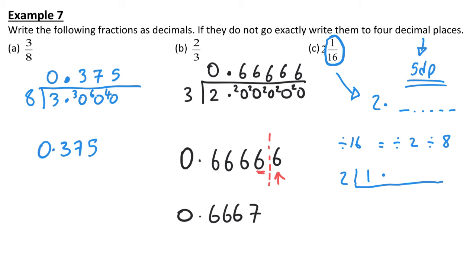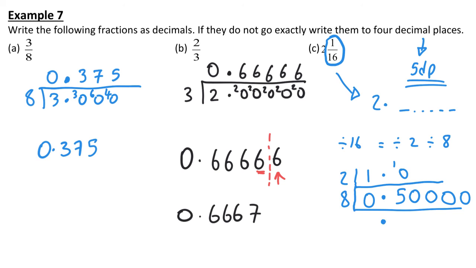I'm going to put in my decimal points. 2 into 1 doesn't go, it goes 0 and we carry a 1. 2 into 10 goes 5, and that's it. Now what I want to do is to divide 0.5 by 8, and I'm going to put in an extra few zeros because I'm not really sure, and I've done 5 decimal places there because we need to work to 4. So let's divide this.